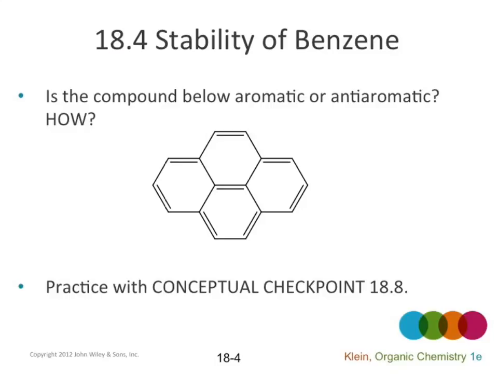So if we took a look at this compound, would we expect this compound to be aromatic or anti-aromatic? Okay, how are you figuring it out? What are you doing? Okay, so we go through and look at our pi bonds. 1, 2, 3, 4, 5, 6, 7. I'm going to be a bit obnoxious. The last one I'm going to color in a different color. So 8 pi electrons, right? 8 pi electrons means an even number, and we would think anti-aromatic. Turns out it's not anti-aromatic.